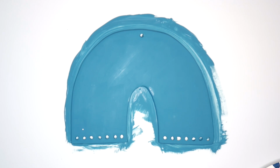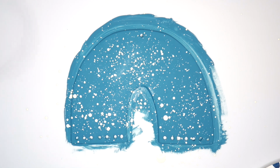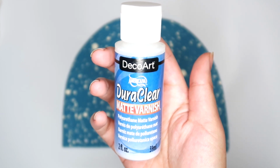And of course, I wanted to speckle this, but I wanted like bigger speckles, so I made sure to water down my paint. Once the paint is dry, I'm going to seal this with Deco's matte varnish.